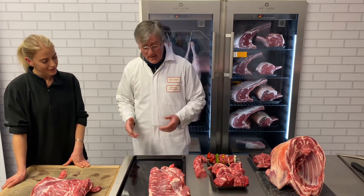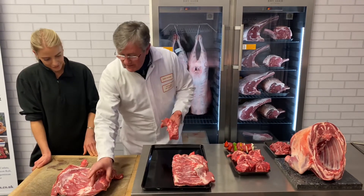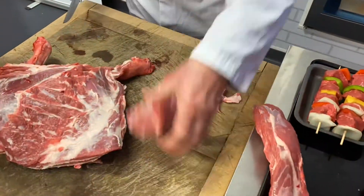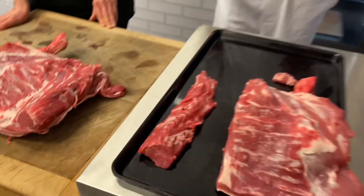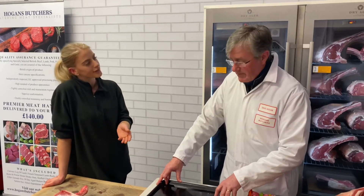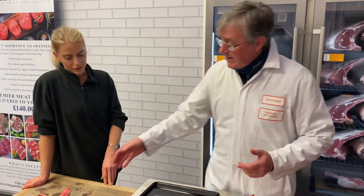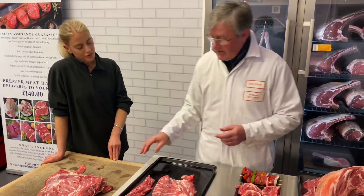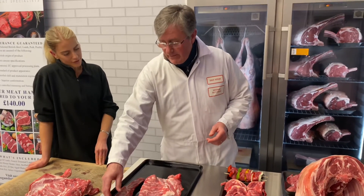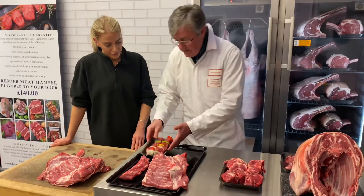It's a slow roast for about four hours. What we've done on this side is we've taken the lamb fillet off the shoulder. Dave, is this similar to something like a beef fillet — quick cooking — or is this a slow cut? Well, very much so, and that's the beauty of the lamb shoulder. You've got the dish you can braise for about four hours, but this fillet is lovely for a pan fry — just sauté it in the pan and it's so tender.